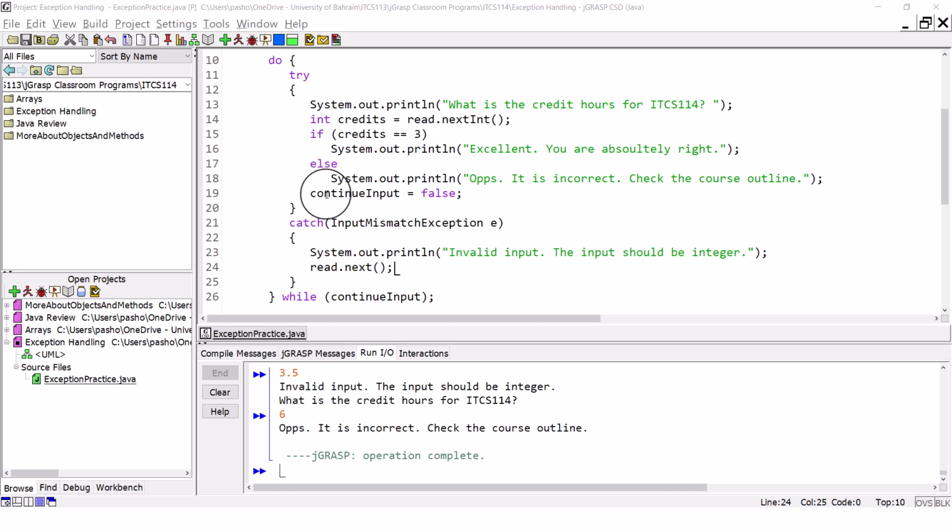So this is how to handle an exception when it occurs. Whenever you have a statement that raises an exception, put it inside a try. And to catch this exception, you have to handle it with a catch statement. And then inside the catch statement, you put the reaction that you want to perform whenever this exception has occurred.